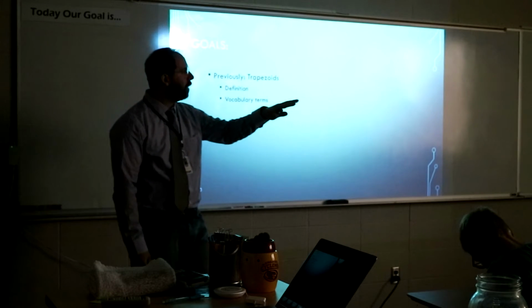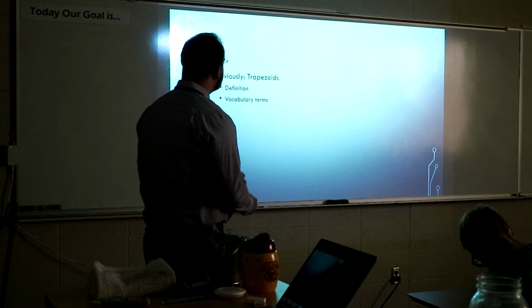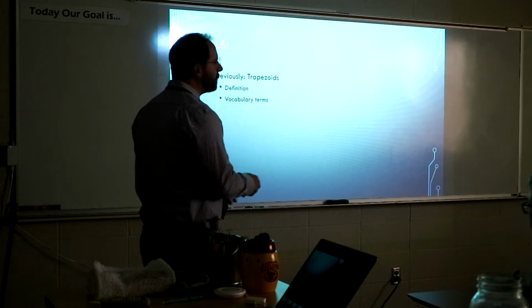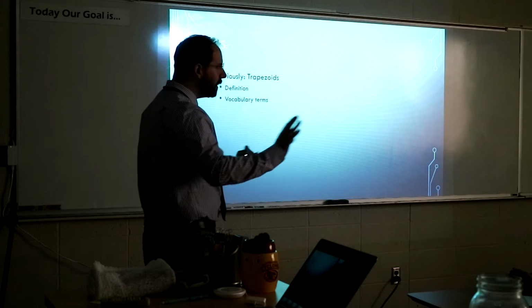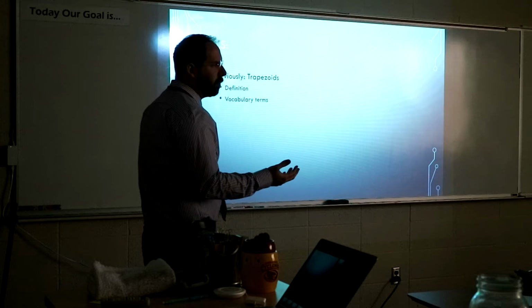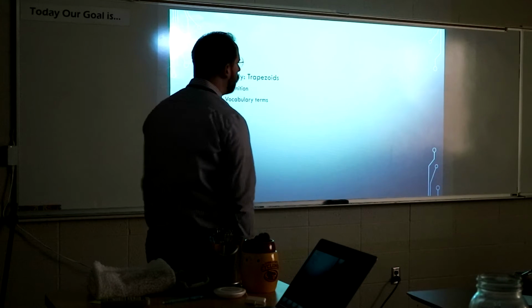We did a lot of vocab. We talked about all the different types of trapezoids and the different formulas for them. Just make sure that the big thing about trapezoids, do you know where the base versus the legs are? Because if you can't tell the difference, you won't be able to do some of the formulas that we're doing. Because you won't know how to find the mid-segment, you won't know how to find certain lengths of sides.